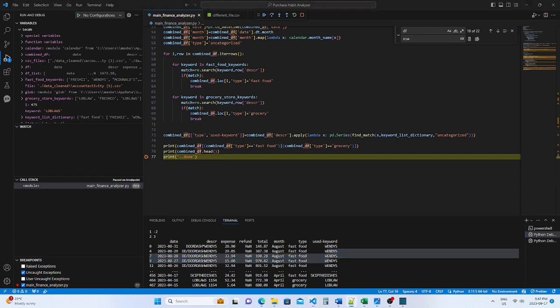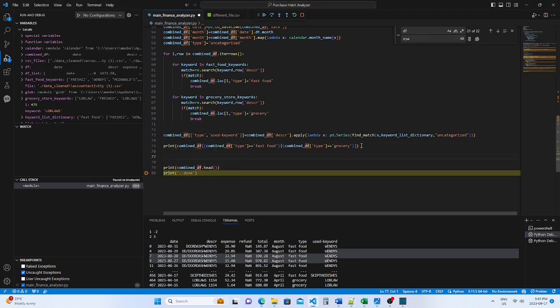The next thing we want to do is I also want to extract just all the keywords that were used, the subset of keywords.